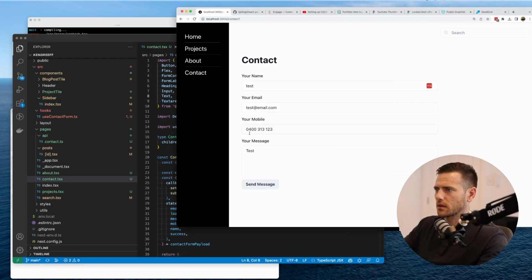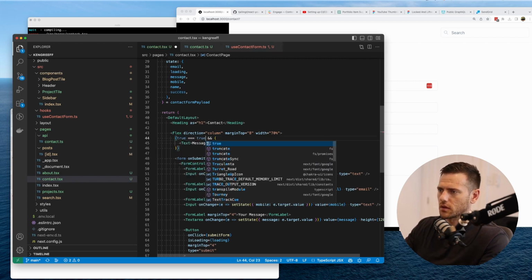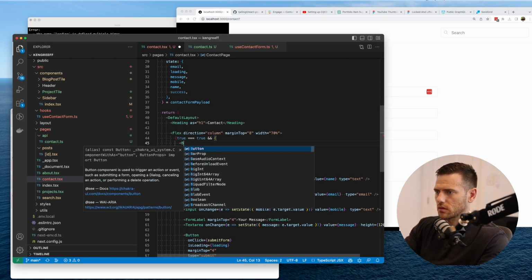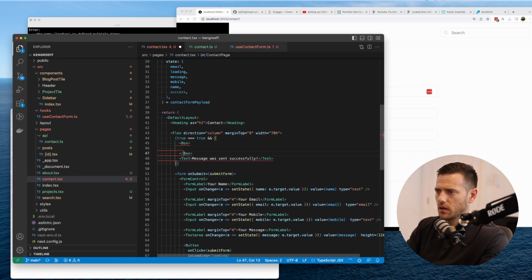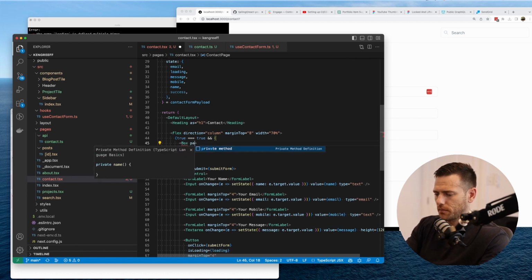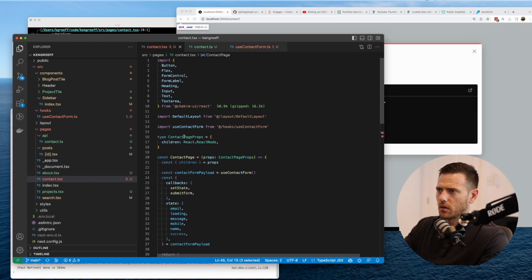Let's just see where that's coming. Is that coming anywhere? What I'm also going to do, I'm just going to say if true is equal to true, just so we can render it quickly. I'm going to turn that into a box over here, move that up. And we're going to go padding 4, box isn't imported.